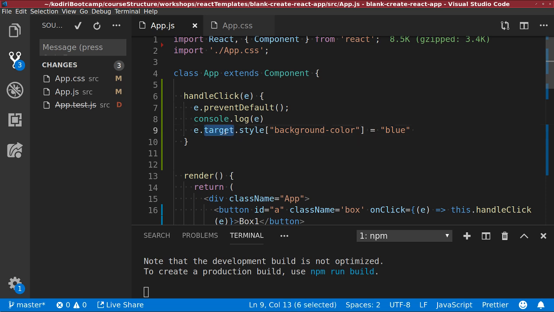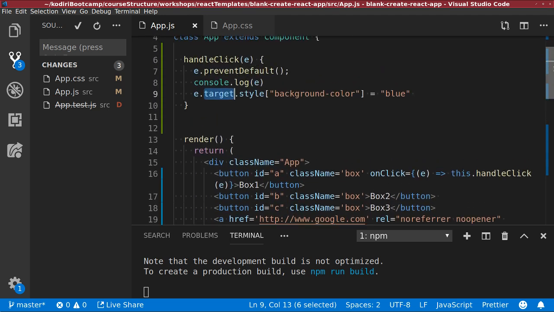How do we select elements from the DOM usually? Document get element by ID. Yep. So there are a few ways to select elements from the DOM, and get element by ID has been around for ages, and that is definitely one of them.